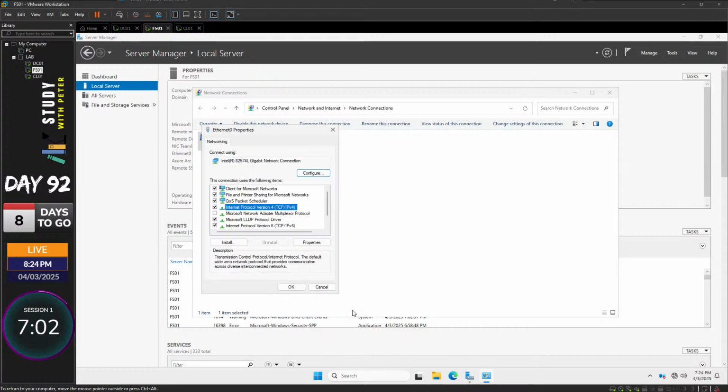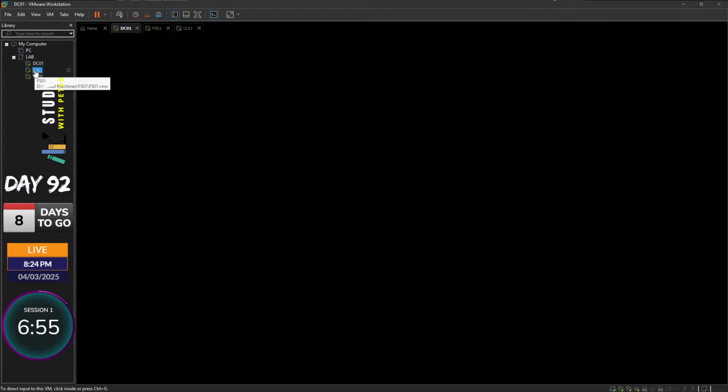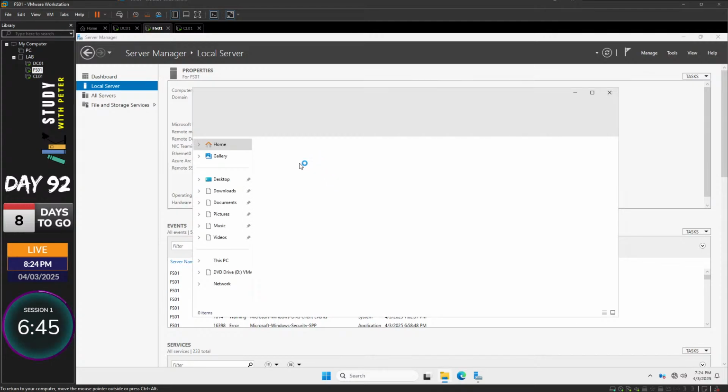All right, cool, I'm good. So let's go ahead and do it. The next step is to create, on this file share, a folder inside C, and we're going to call it share.